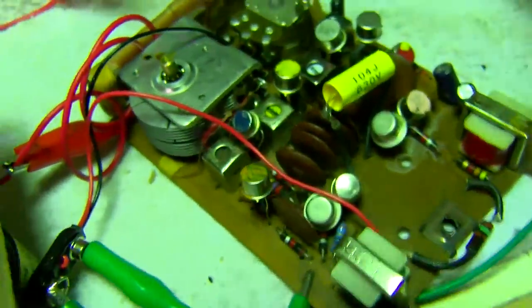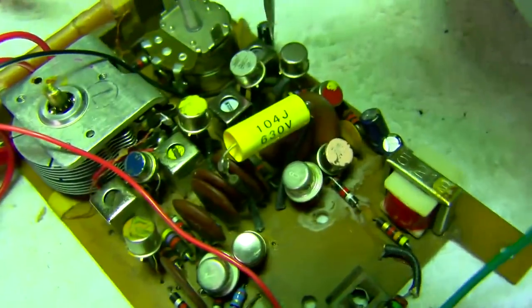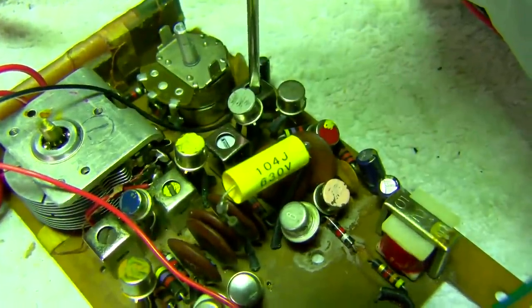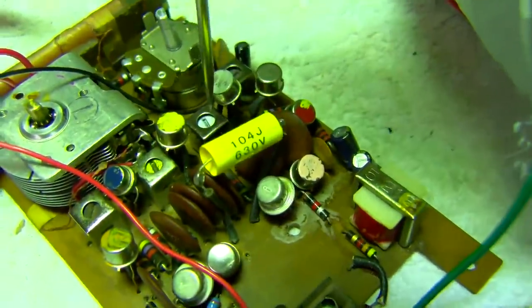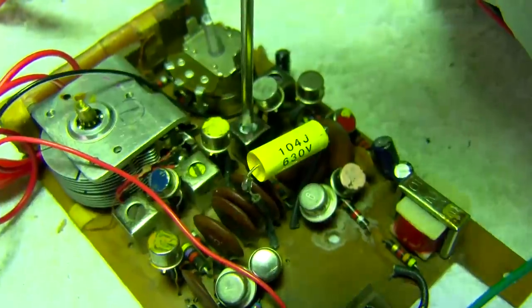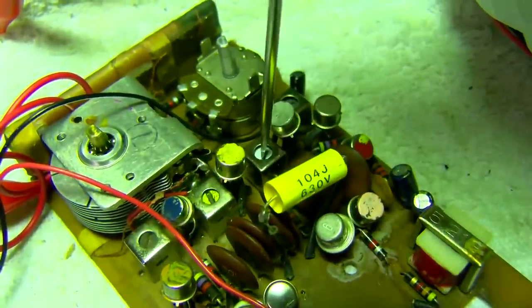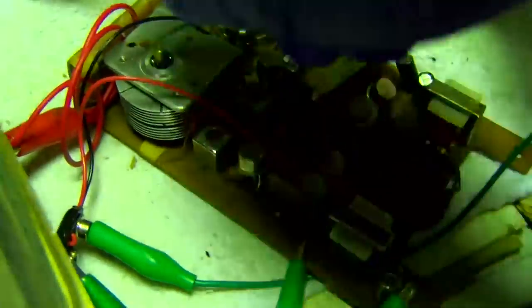That's some weird behavior. What I need to do is kill the oscillator.